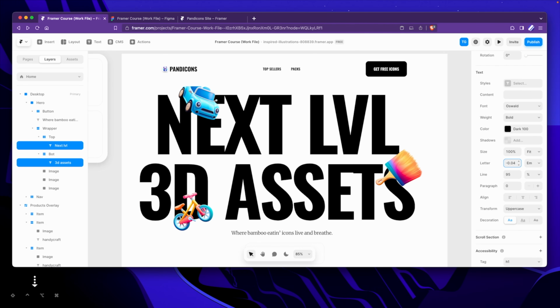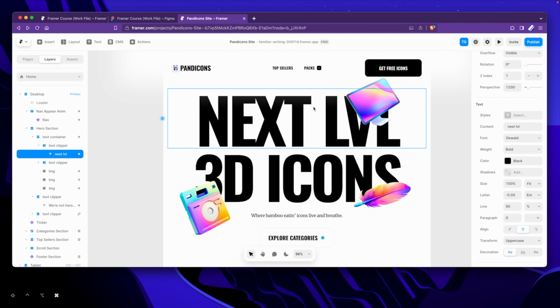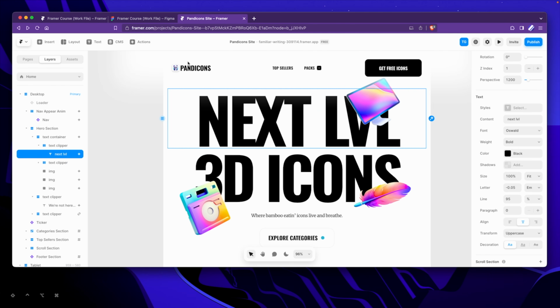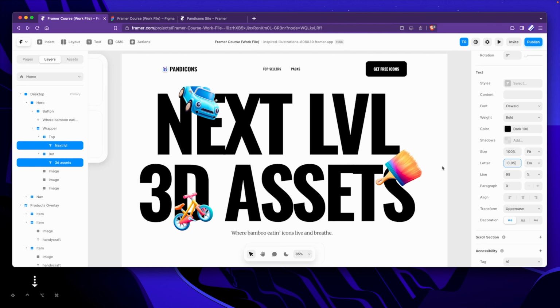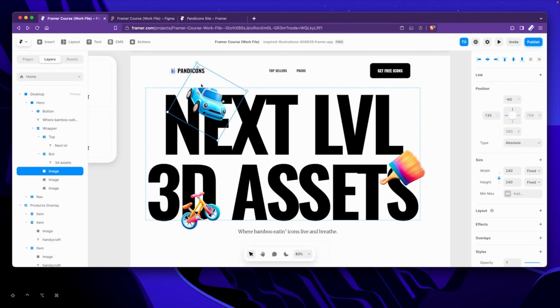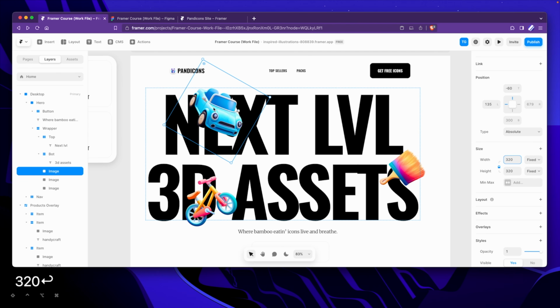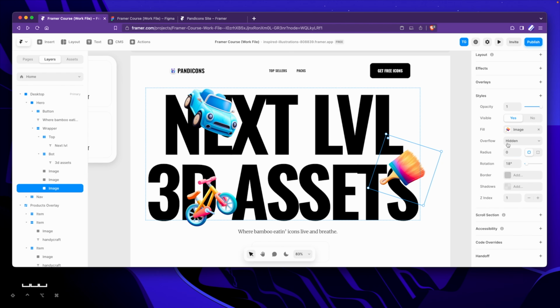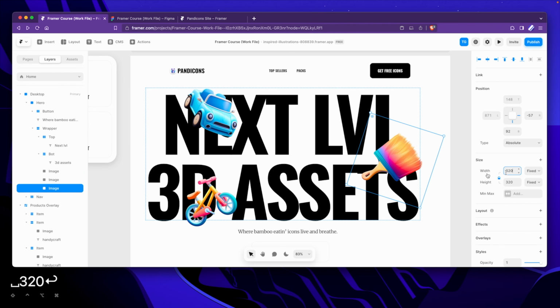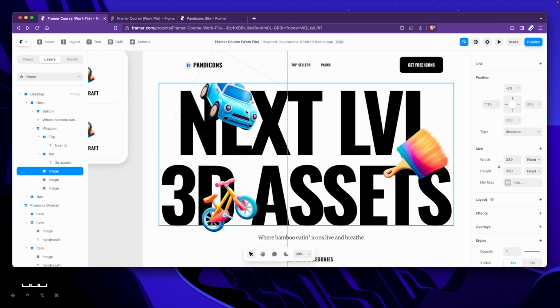Let's see if we can make it a bit tighter maybe. What are we using? Minus 0.5. So now it looks better. And I think we can even increase the size of these actually. Let's say 320. And this is also something we might change throughout, but let's do 320 for now. 320, okay, good.